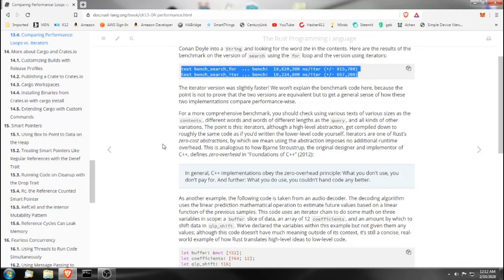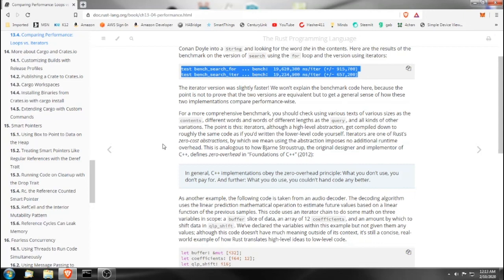The point is, iterators, although a high-level abstraction, get compiled down to roughly the same code as if you'd written the lower-level code yourself. Iterators are one of Rust's zero-cost abstractions, by which we mean using the abstraction imposes no additional runtime overhead.